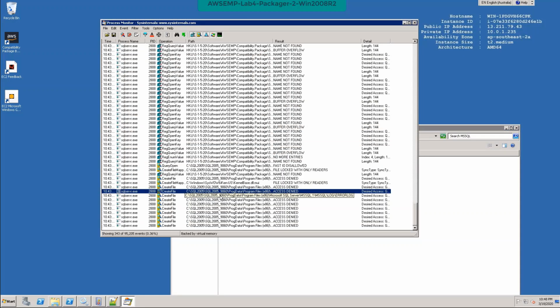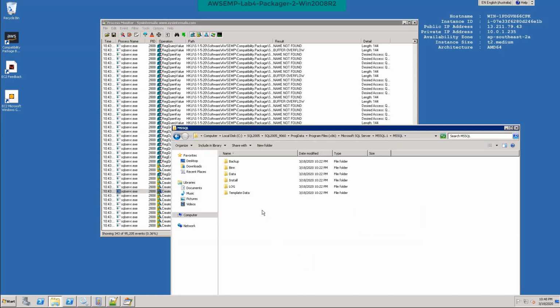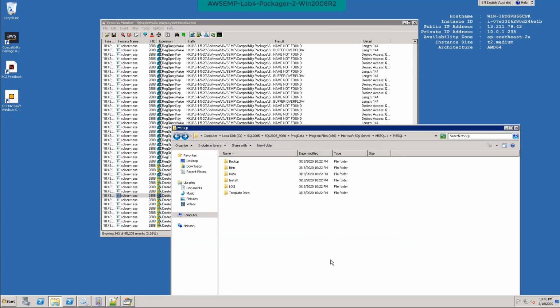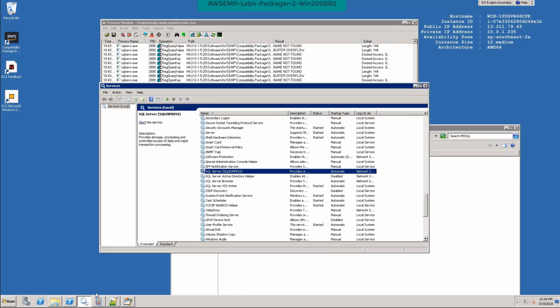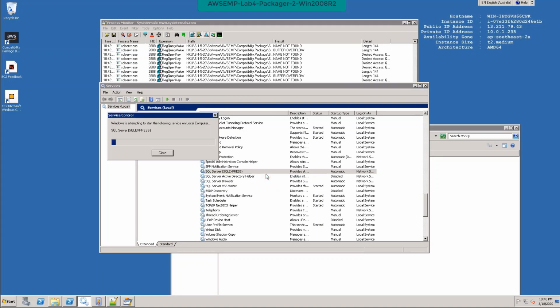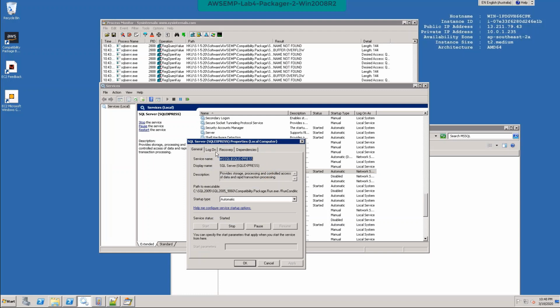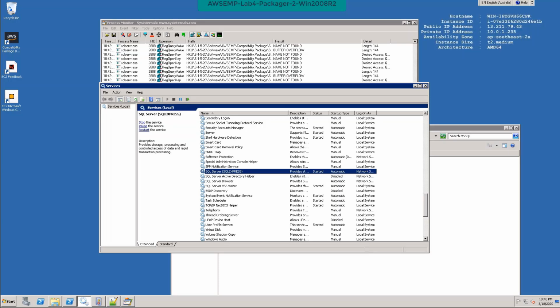So make sure that you have the SQL log, error log. There's one called error log. So a couple of files that it's trying to access, on MySQL log. They're all under log folders. Access denied. So make sure that you have access to them, and then we can start the service again to check whether it will work. So this time it started correctly. So we got our SQL Server running on our Windows 2008 machine.